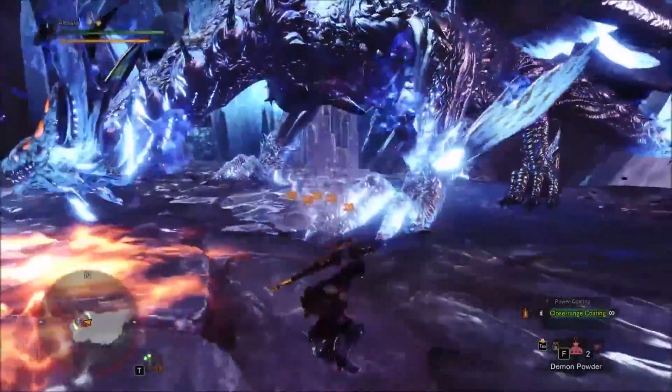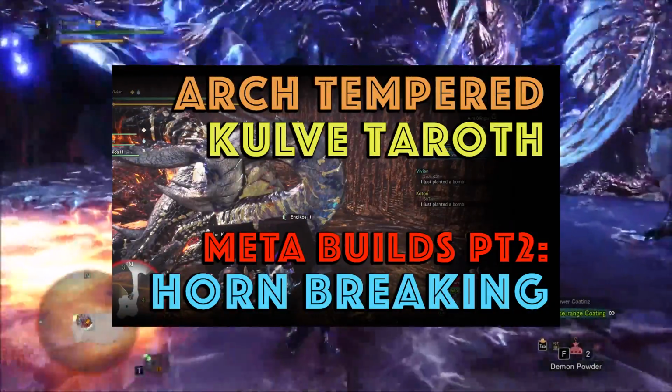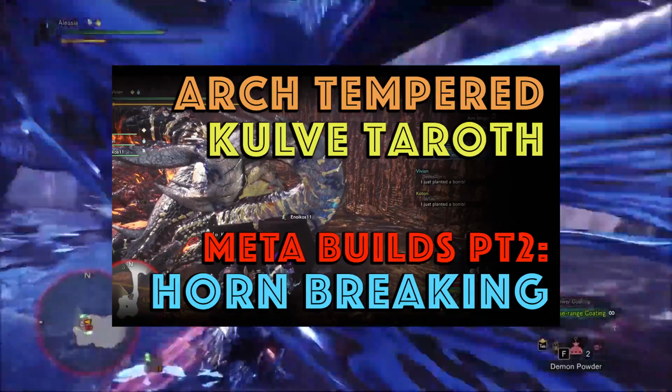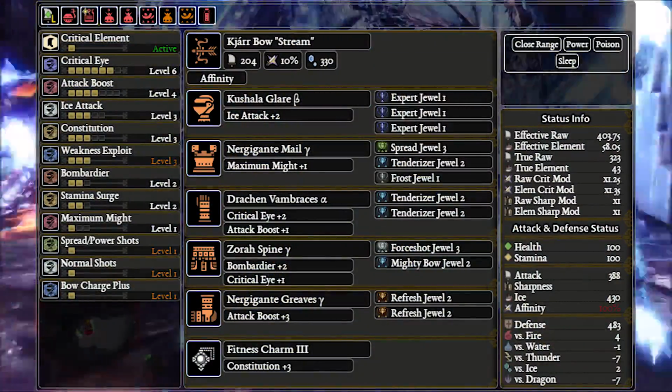For Ice bows, the Kjarr stream is just a straight up upgrade to the leggy bow. This is of course excluding Katie, where it becomes more back and forth depending on the DPS versus CC combos and other factors. But we already have a video on that, link at the top right. The Constitution 3 sets have a few variations. Let's look at the Stamina Surge 2 set first.